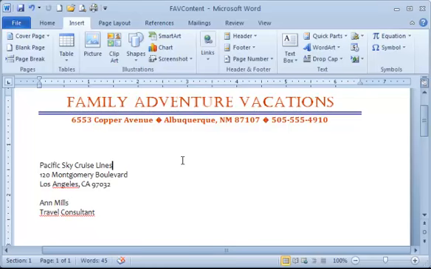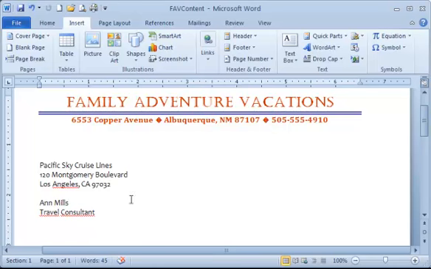Next, we're going to take a look at how we can edit our building blocks that we just created. I know we created several building blocks previously, but we're going to look at two of those and add additional building block properties to those, just giving additional descriptions of what each of the building blocks contain. The first one that we're going to make a change to is the Pacific Sky, which is the name and the address right in here. So that particular building block, we're going to edit its properties.